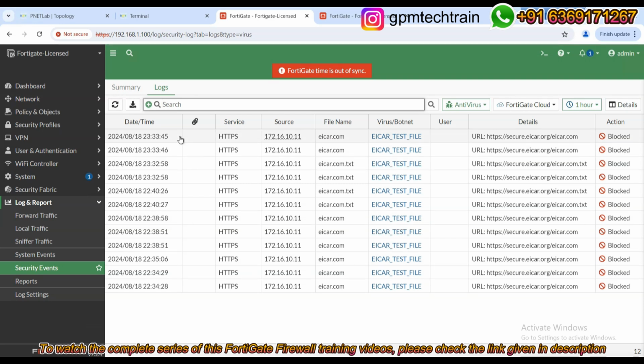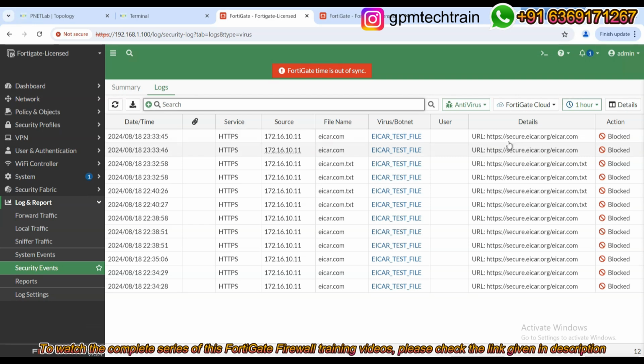Whenever we try to connect or download this EICAR test file, it's blocking. You can see the information about it, like it's HTTPS, an encrypted connection, but it's still happening. It gives information about the source, file name, and what kind of virus it is, because it's aware of this EICAR virus in its signature.